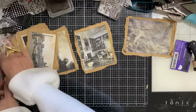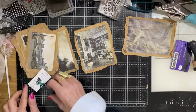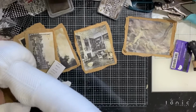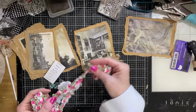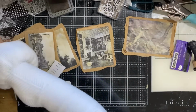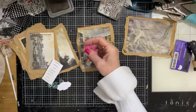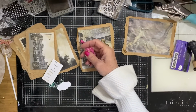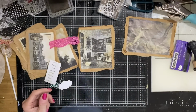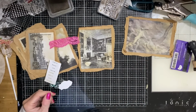I've got a variety of different things that we can use. I've got some butterflies, some labels, some words. I've got some floral trim, which, depending on how we want to decorate these, do we want to add some colour? Or we could keep them completely neutral. I've got bright lace if we wanted to add some extra colour by way of some lace.